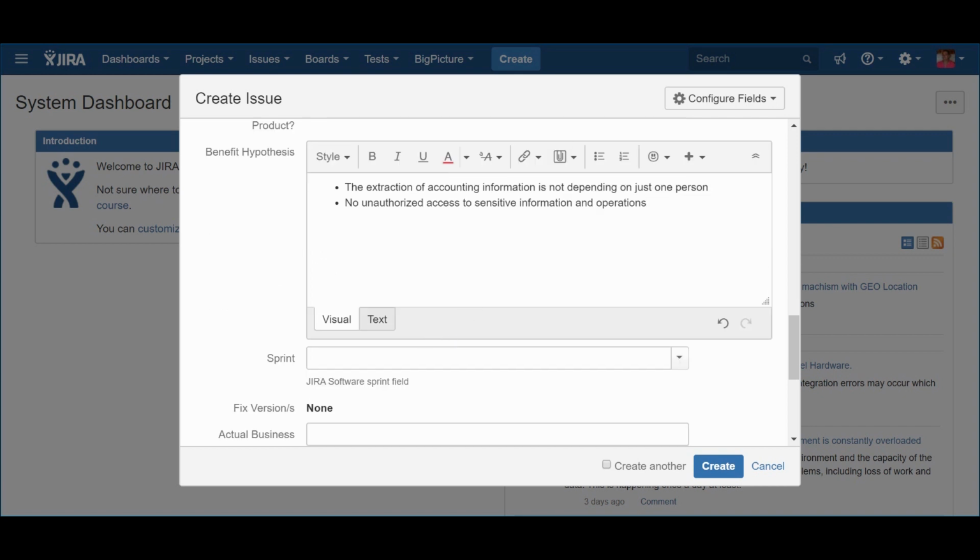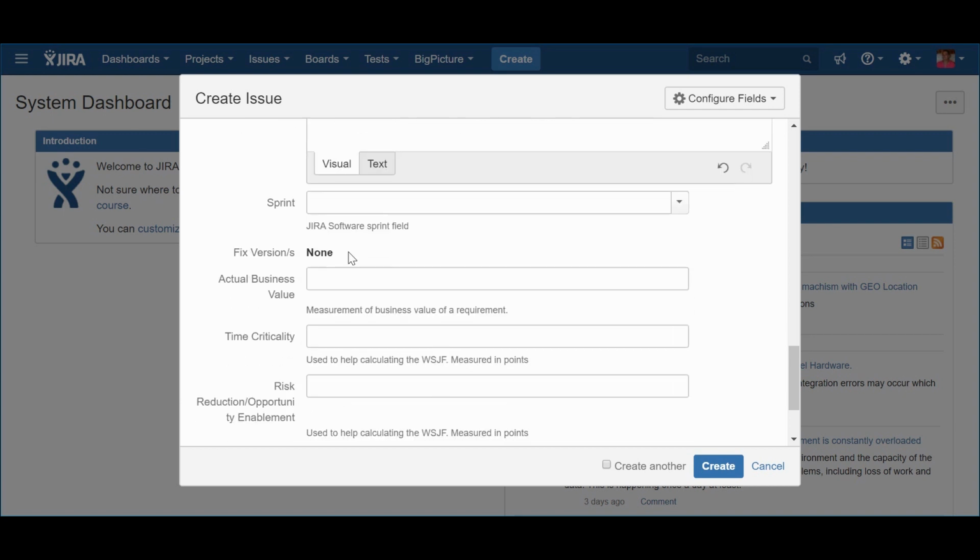Also make sure that you properly enumerate the benefits in a concrete and objective way so that they can be measured and addressed. Sprint. By default, I don't implement epics in a sprint. Instead, I implement their corresponding stories, and as such, the best I can do is to associate the foreseen ending sprint to the epic. For scaled solutions using SAFe, I will show in future videos that I will plan and identify the conclusion of the epics in the program board, specific for the Big Picture plugin.